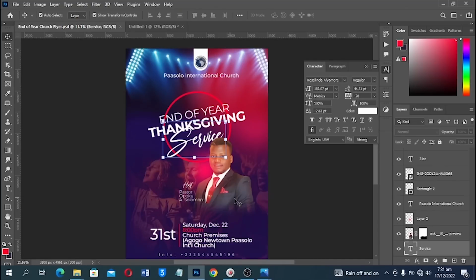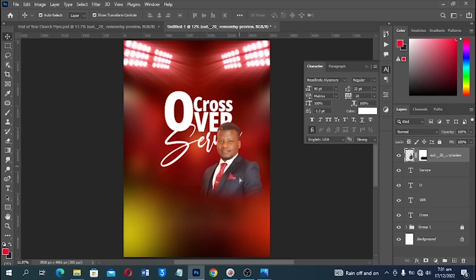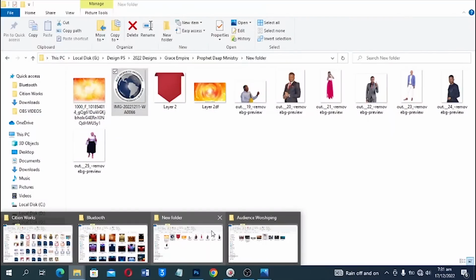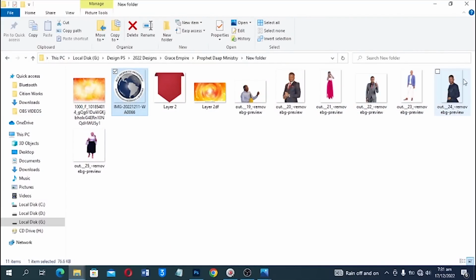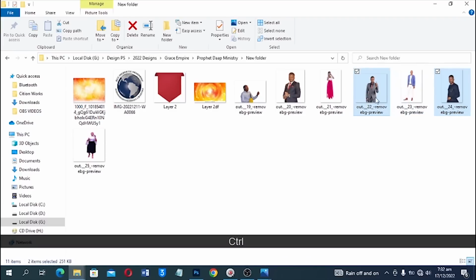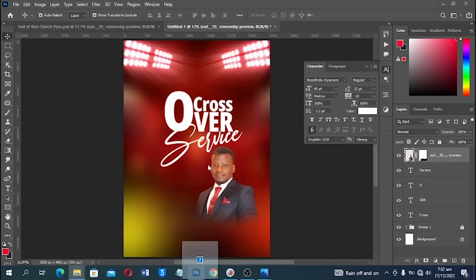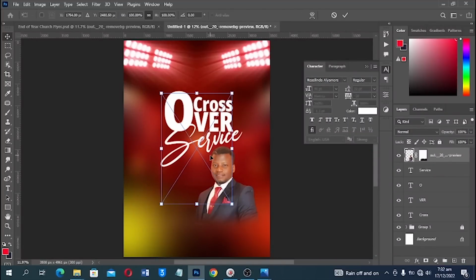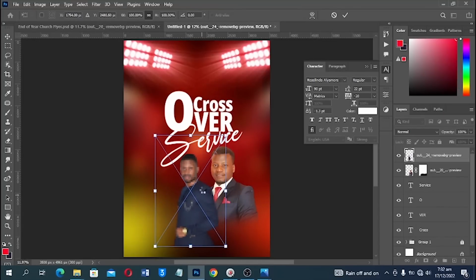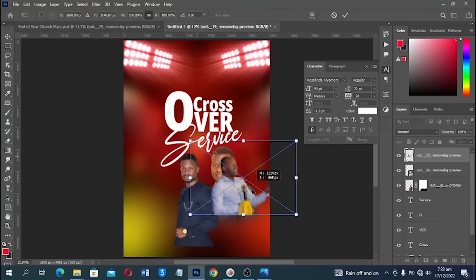Then we will use our same pastor over here, but this time you had better add a different pastor. I can add our papa, and okay, very nice. So you will know how to work around different people coming together in the same scene.